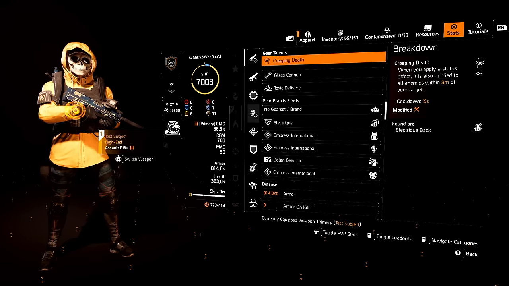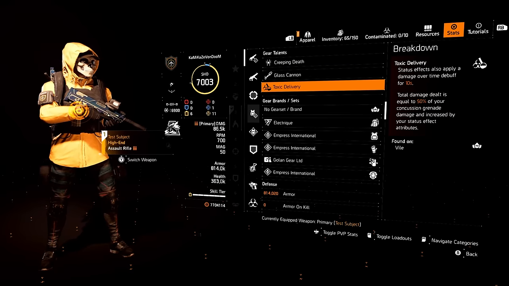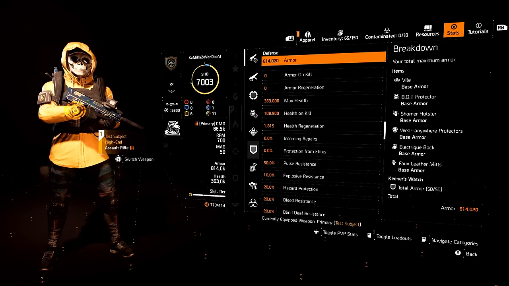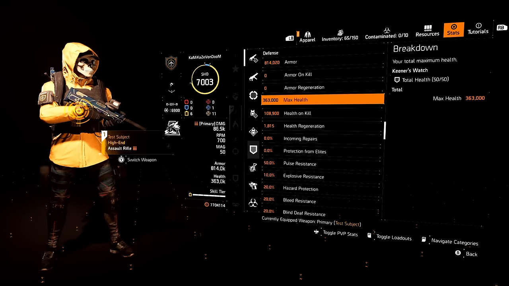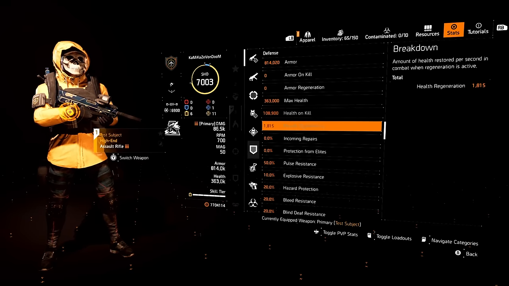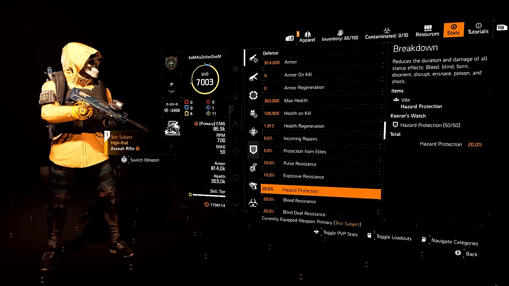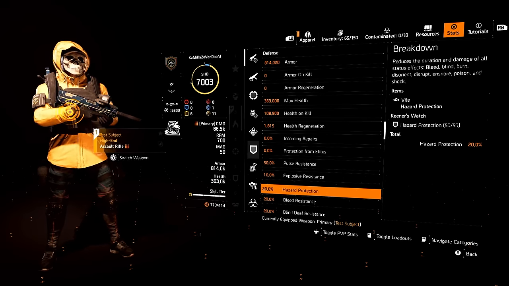And gear talents, we do have Creeping Death with a glass cannon and that toxic delivery from the vial mask. And defensive tab, over 814k armor, 343k health, and we do have that 10% explosive resistance. We do have 20% hazard, but that's because we get 10 from the vial mask.